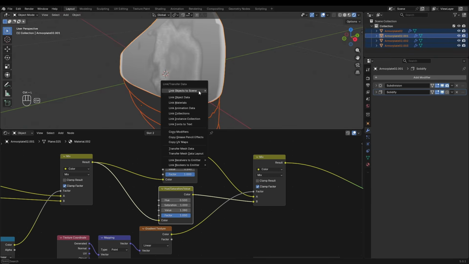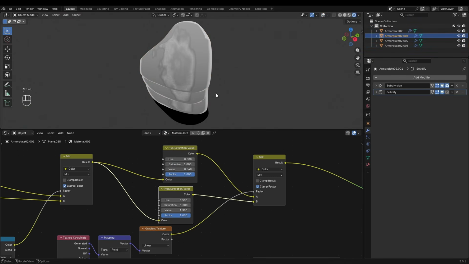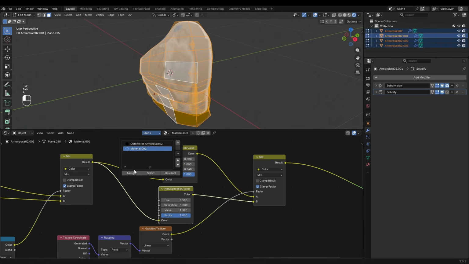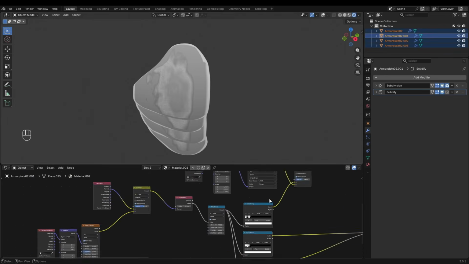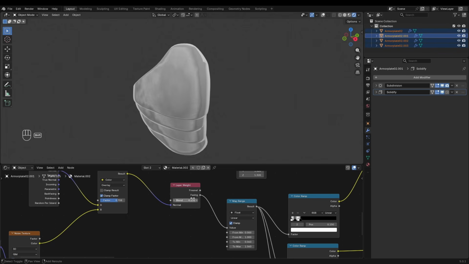Also for this object I'm making here, I'm just going to link the material to all of the other armor plates under it, because that's what I did in the character I was making. So yeah. One thing you can also play around with is the blend value. So you can see here I played around with it a bit more and just made it a bit bigger, but it's optional and really depends on the object that you're making. So just do what looks best.